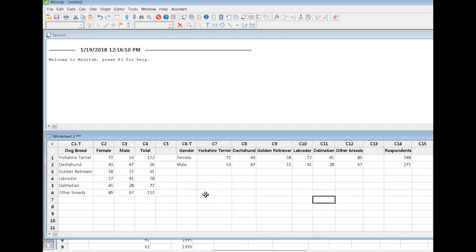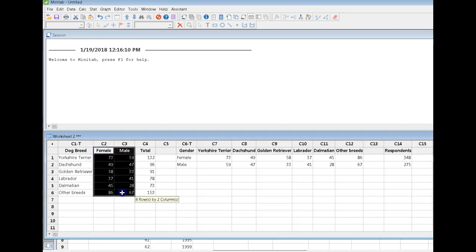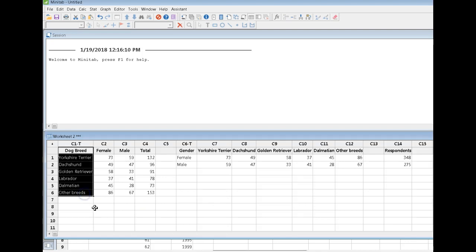Okay, I just wanted to illustrate in this video how to get the chart for question number 4 of assignment 1, because I think a few of you had a few issues with this. Now, I've got my data here, 2 variables, gender and dog breed. The gender happens to be in 2 different columns, and the dog breed is in rows with my table in this format right here. I've included the total, which sometimes I'll use and sometimes I won't.